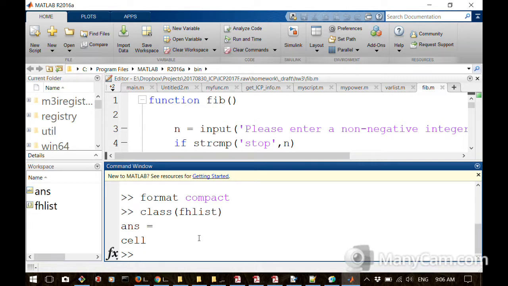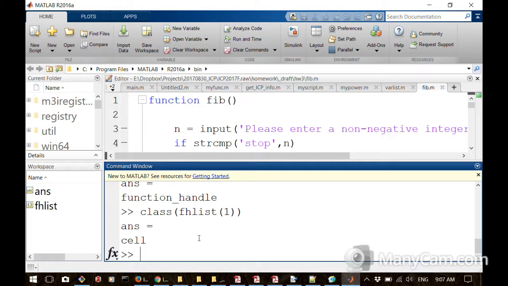Now I could call each element of it, so FH list. How do I call the cell array elements? Does this give me the function or not? No, it won't. It just gives you the element inside of it. So you could say curly brackets, FH list 1. Now if I say this, what's the type of this element? It's a function handle, so that's what you get. If you used parentheses, that's not what you get. It's still a cell, but it's just one element of the cell. It's the box itself.